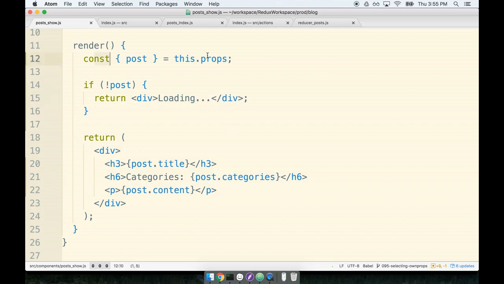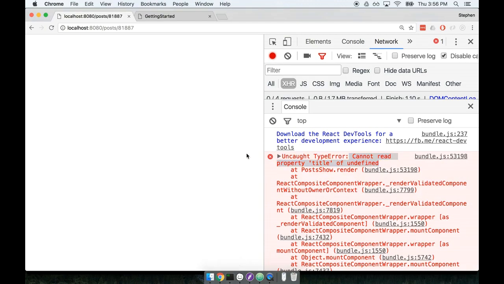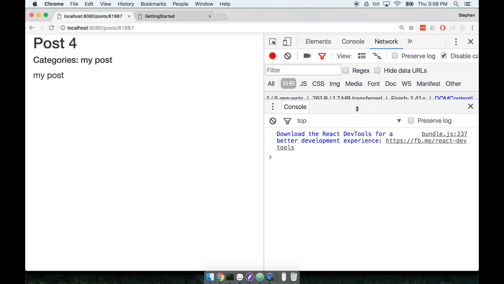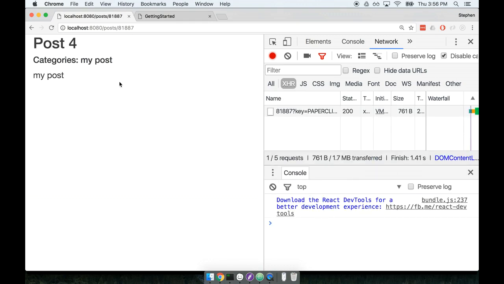So now, if we render this component when a post has not yet been fetched correctly, we'll show the loading div, and then once the post is fetched and this component re-renders, we will then have a post available, and we'll hit this block of JSX instead. So let's test this out. I'm going to flip back over, I'll refresh the document, and now we see the post appear on the screen.